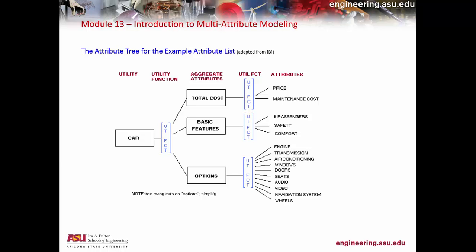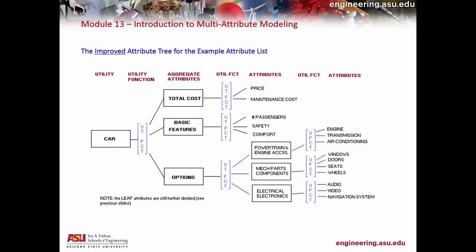Or I could do it top down. I'm looking at a car, what drives the car, the costs, the features and options, that's what I'm interested in, and then those details come out. Execution in an organization, typically you want to be bottoms up. I tend to be a top-down thinker because I tend to think in terms of concepts. Once I understand the concept of something, the details are easy to figure out. If we talk about the basic features of a car, you know that. The harder thing to figure out is what I want to look at for my car, and that's the cost, features, and options.